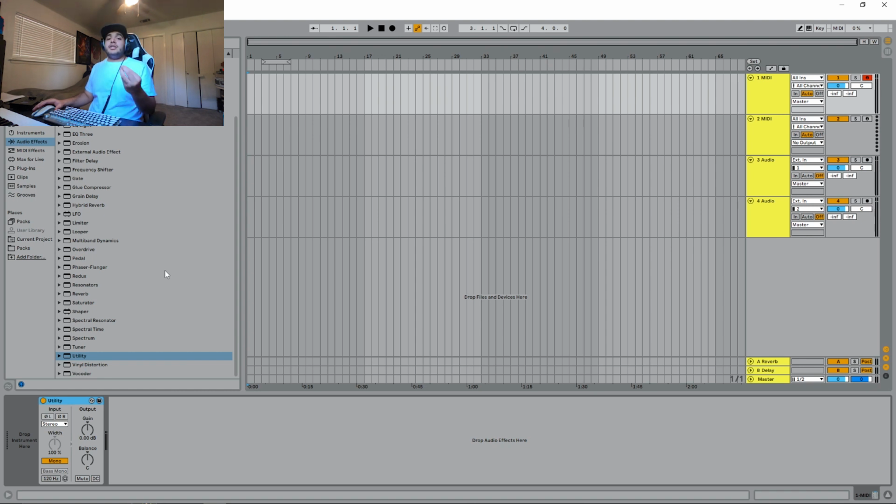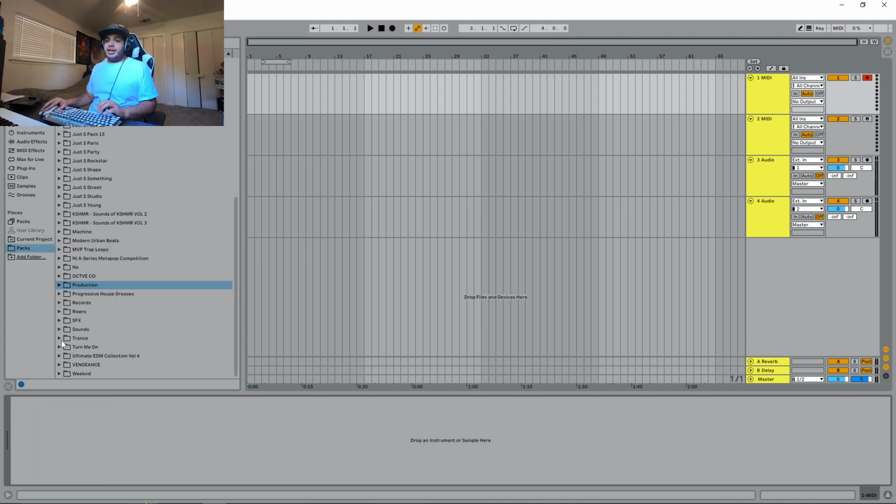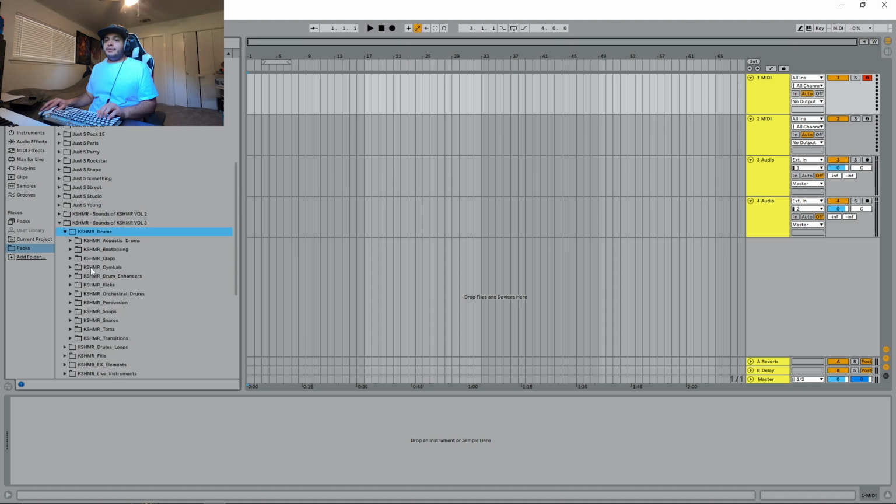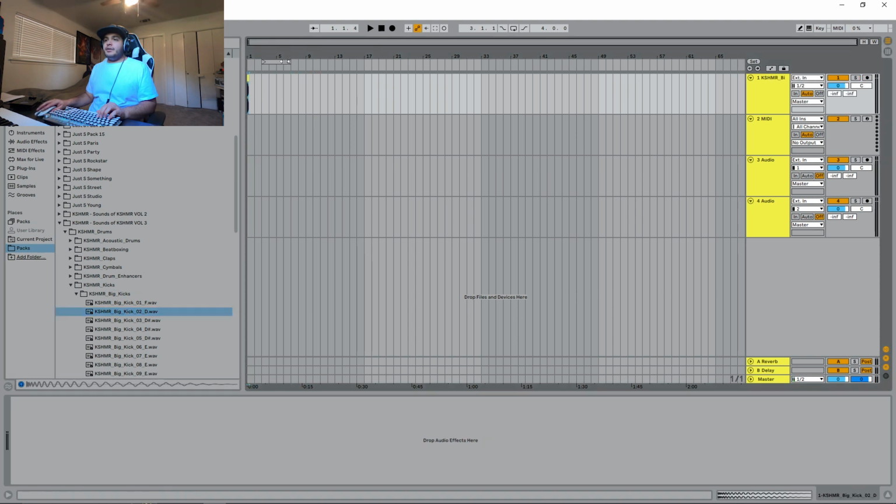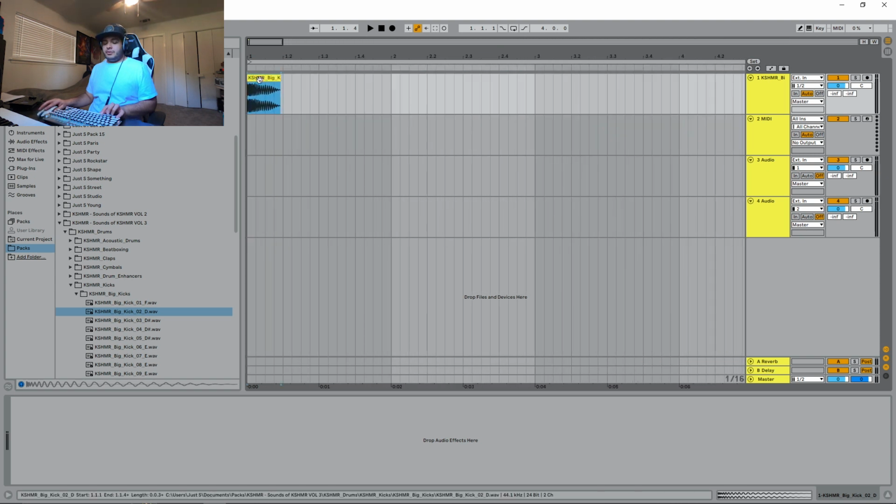Now, we're going to go much deeper into the different ways you can turn a stereo signal into a mono signal with in-stock plugins and third-party ones that I think are much better depending on your situation. Let's grab a kick. Let's just grab this one. All right, so I'm going to add it right there. I'm just going to make a quick little sample, and then I'm going to show you what you need to do. Okay, that should be good enough.